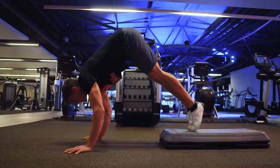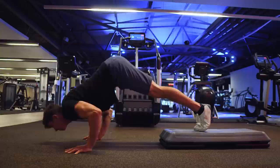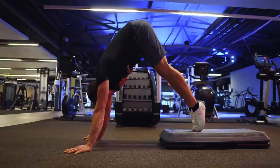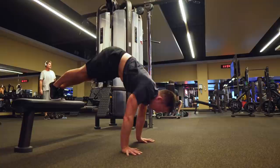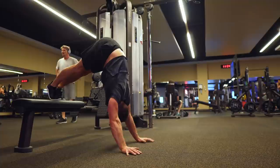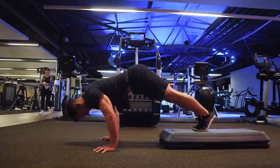Then I followed up with accessory movements supporting the primary goals. We did some assisted 90-degree push-ups — a mixture of the planche push-up and the pike push-up. Fitness FAQs' Dan has done a whole video on this progression; it's a really great and very intense drill, probably one of the best ways to work towards the 90-degree push-up. We started with feet elevated but later decided feet at just above floor height best replicates the bottom 90-degree push-up position. It's a bit awkward to learn because you need to coordinate leaning forward and bending the arms simultaneously.